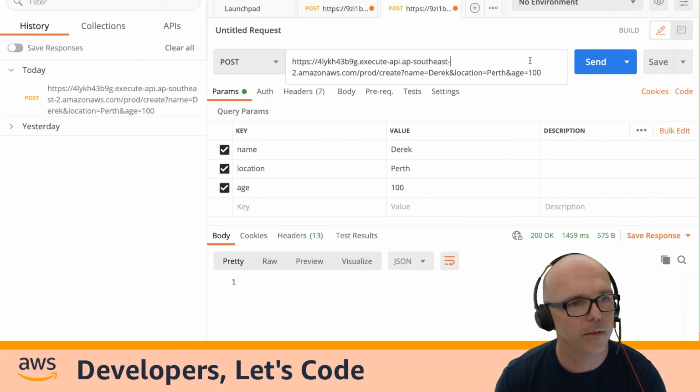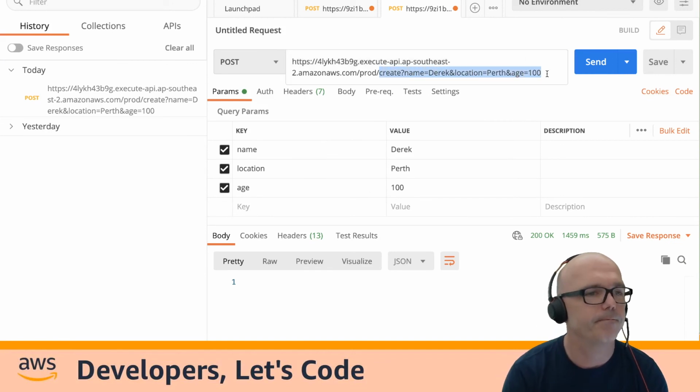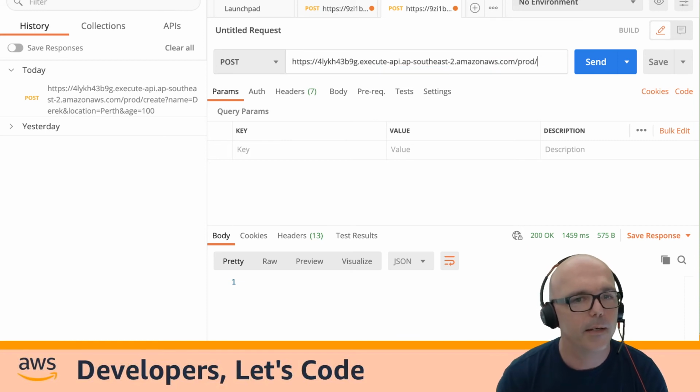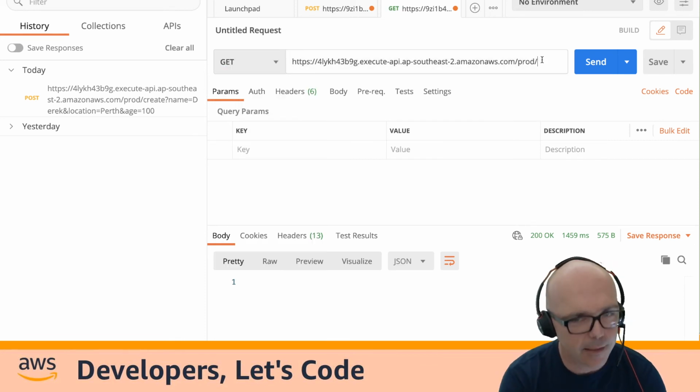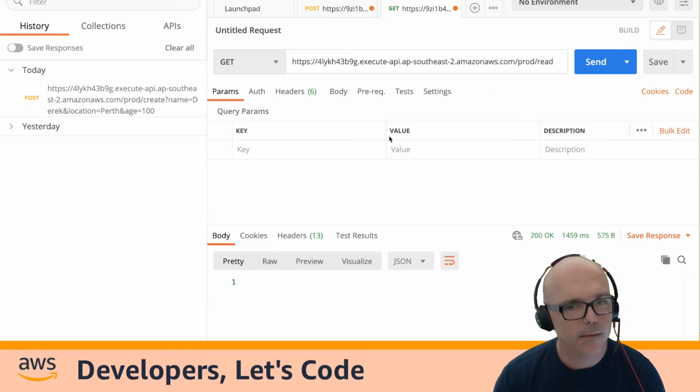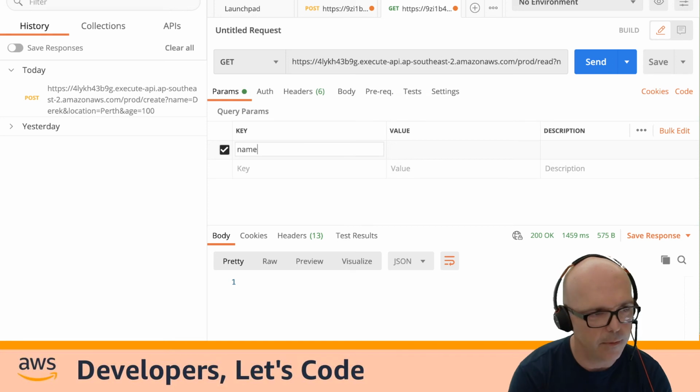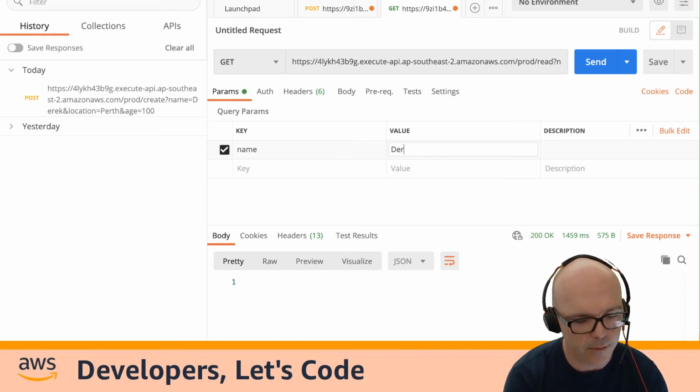And I can then also test my read. What was my read API called? It was a GET. Read, I think it was that. Yeah, let's see. Key, get name, and did I go with this?